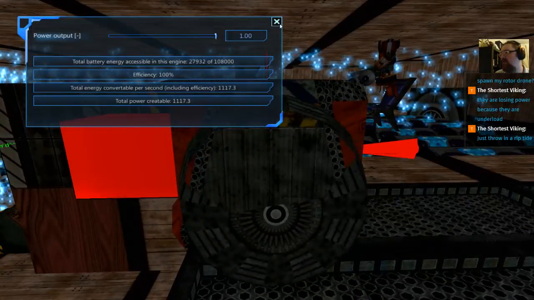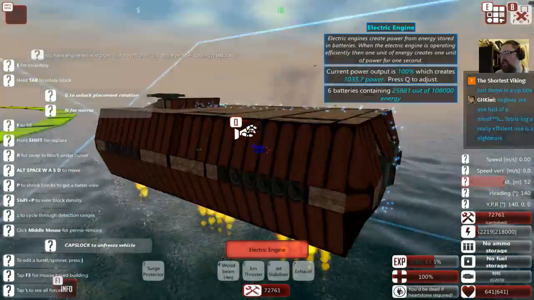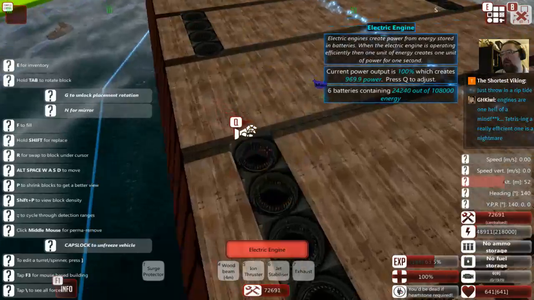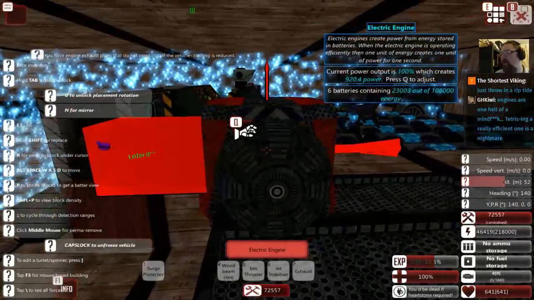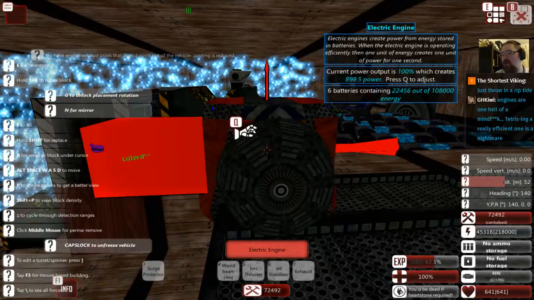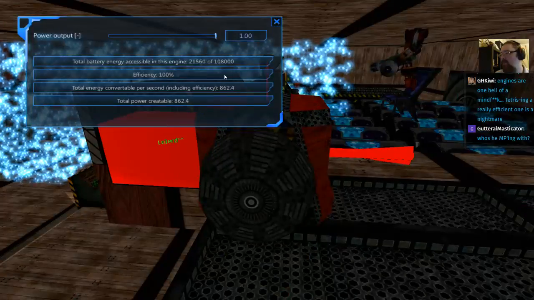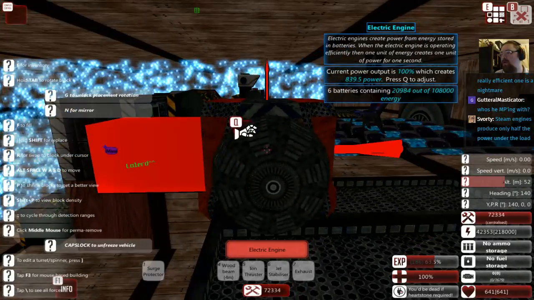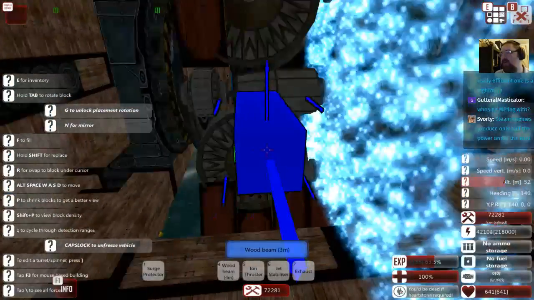How much power is this thing using? It should be using that much. It should use 30% now. But it's still not working. Why does it not work? Range effect, no limit. No limit on effect delay. Ah, why, Swarty says steam engines produce only half the power when under load.